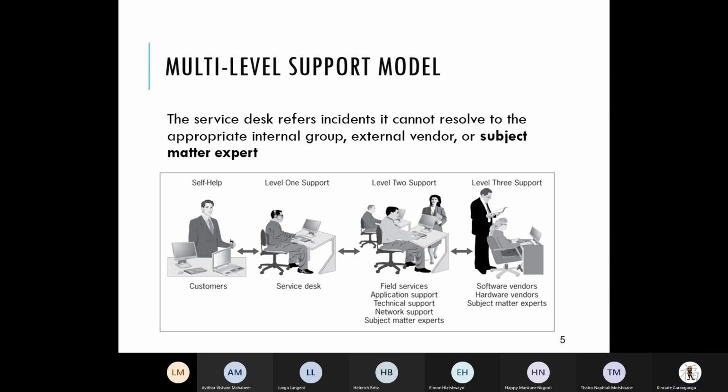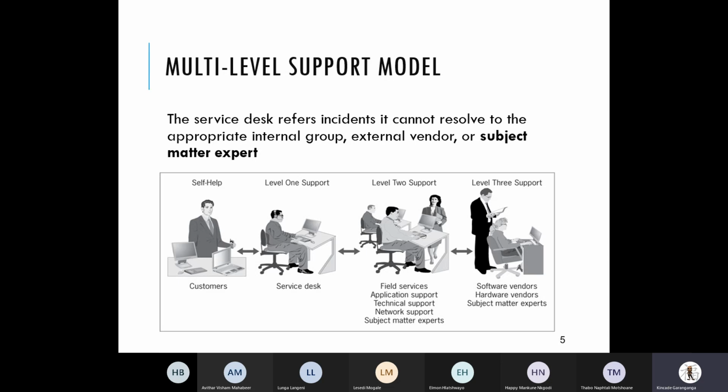So ultimately, with self-help, your customers or clients would probably be able to resolve certain issues. Same difference with level 1. If the customers cannot resolve it, they escalate it to level 1. Level 1 resolves it, we're good to go. If not, it's escalated. Level 2 resolves it, we're good to go. If not, then it goes to level 3. So not all issues have to go through the escalations in your environments. It's only very intricate problems or core issues that might be experienced with a specific product or service within that technical environment that will need the escalation.